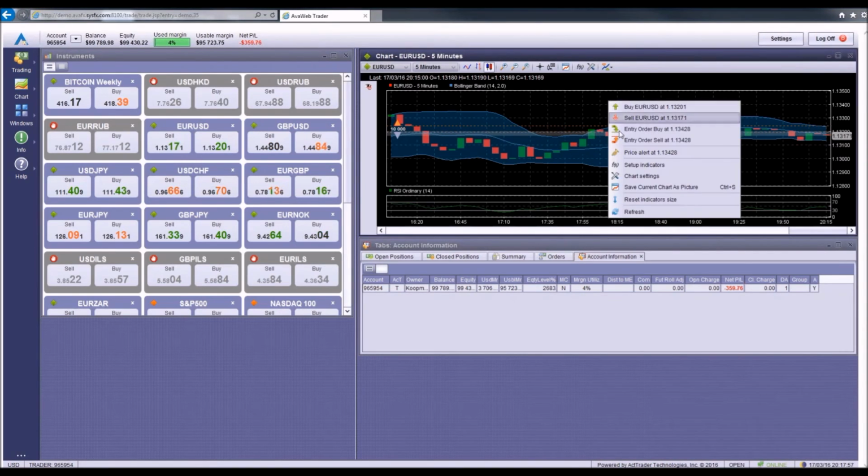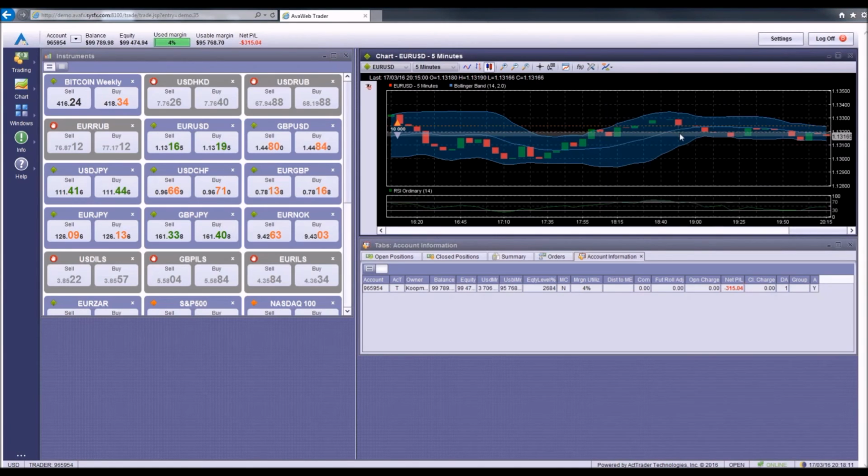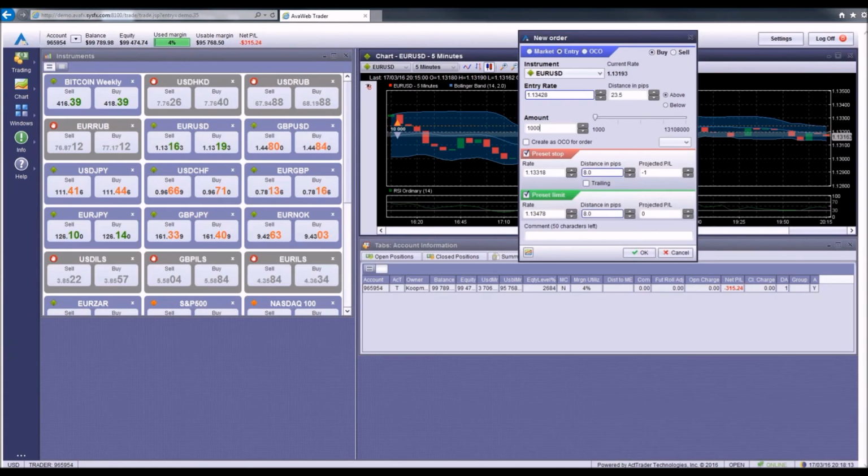So you can also, instead of opening buy or sell at market price, do an entry order, which is a future order to buy or a future order to sell. So when we expect the price to go further up when it hits a certain price, we can put that. Again, it's put in at a future price, so not the current price.